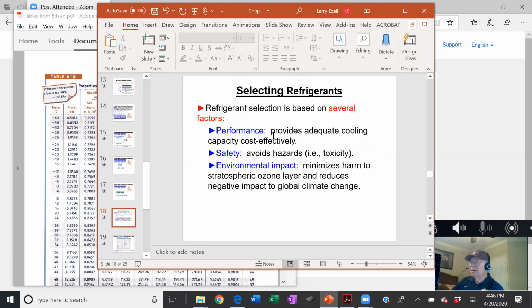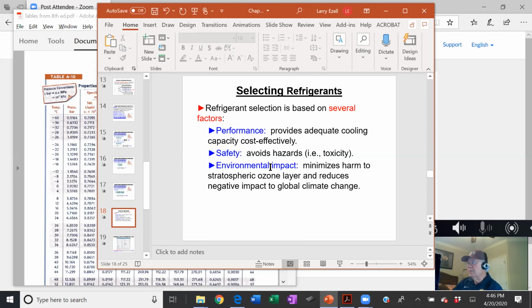Refrigerant selection, that's not so much of a design choice now. If you're dealing with an automobile, it's R134A. If you're dealing with a refrigerator or a freezing unit, it's R134A. If you're dealing with a commercial or a residential cooling unit, it's R410. Is it R460? I think it's R410A. We haven't done anything with R410A. I don't know why it's not in our textbook tables, but it's not.